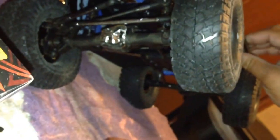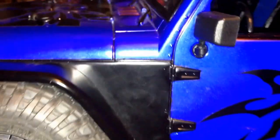You could go about, let's see, right here it still tips this way, but about right there is when it finally starts to roll over. So it might side hill pretty damn good. I don't know. I'm gonna try it out tomorrow and find out.